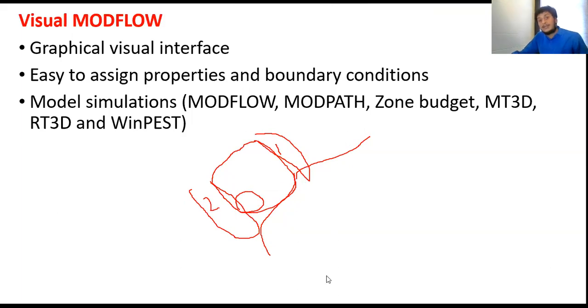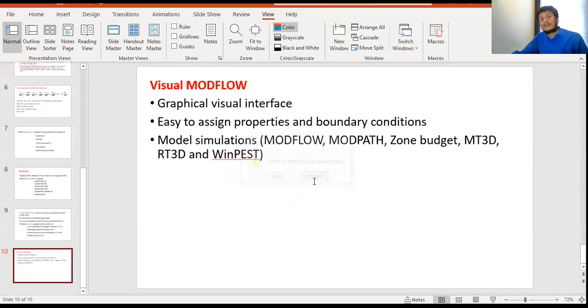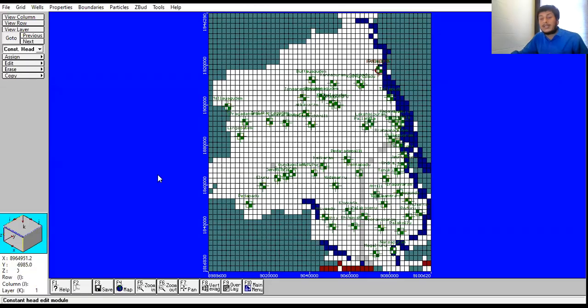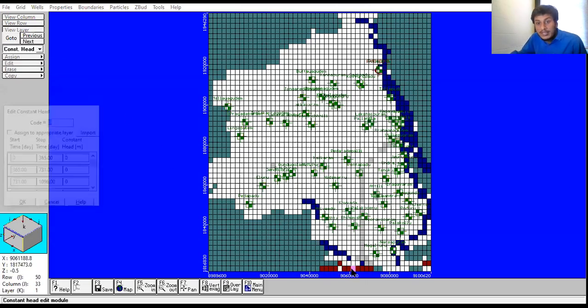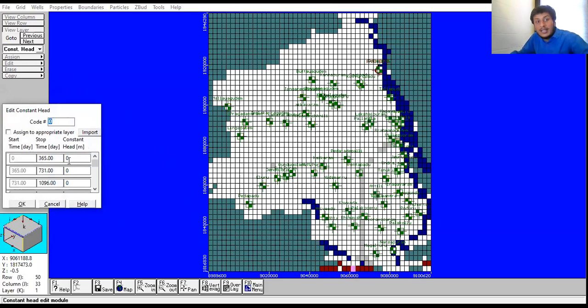Coming back to the same. I gave the red color to represent the sea location, Bay of Bengal, and if you go and see there, I set its head to 0 because it is sea. Obviously, its head is 0.